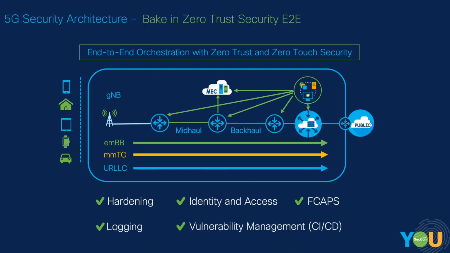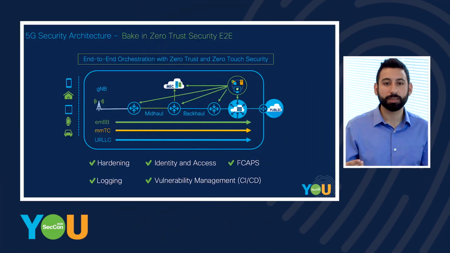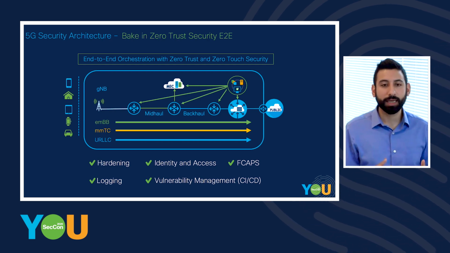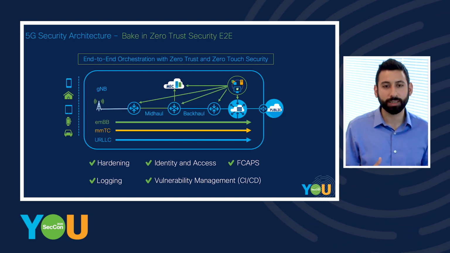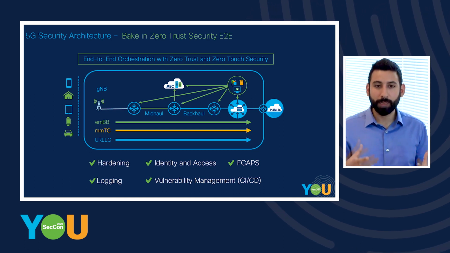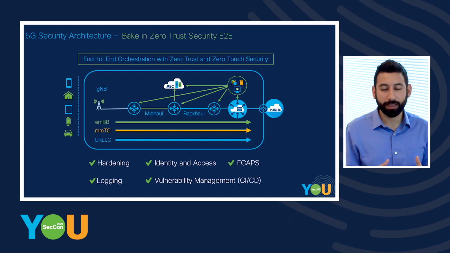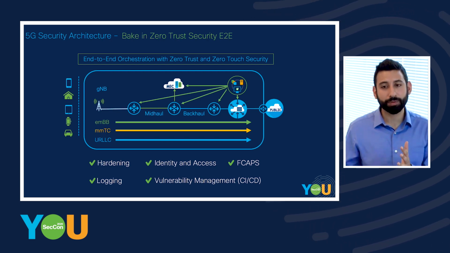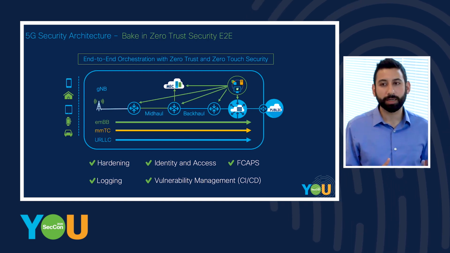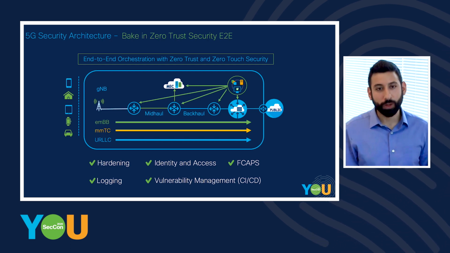You're anyways going to have orchestration in the network. To scale, you need orchestration, you need devices which talk to your entire network, which can spin up a slice when needed. So new instances are spun up, but what you want to make sure is when these instances are spun up, they have day zero configs, which you can do with virtualization. They have embedded configs, which when they come up, they're already hardened. They have identity management. They're integrated with your FCAP solution. They're logging and they have good vulnerability protection. You may do penetration testing in your process, but you want to make sure all of these things are done.